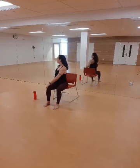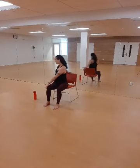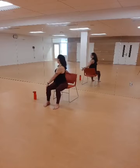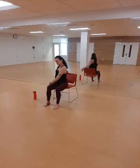Shoulders are way down. The left hand can come to the seat of the chair or to the back of the chair, or you can reach out in line with the shoulder if that's comfortable for you. Good. Just notice where you can relax as you exhale. Good. Tuck that right elbow in toward the body if you'd like a little more, and make sure that that left knee isn't pulling in.